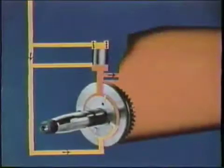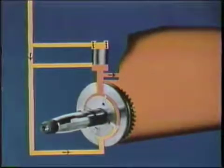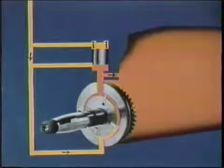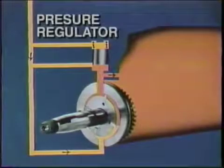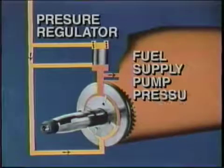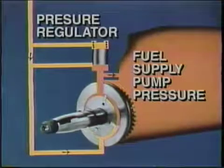The integral supply pump keeps the interior filled with diesel fuel, not lubricating oil, but fuel under pressure. We'll show that in orange. Under control of the pressure regulator, supply pump pressure rises with RPM to as much as 100 psi, about 7 bar. The VE pump can lift fuel directly from the tank through the filter. Some fuel bleeds through an overflow to carry away heat back to the tank.